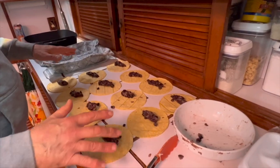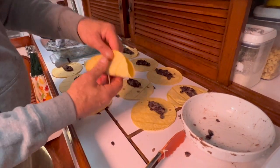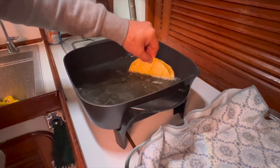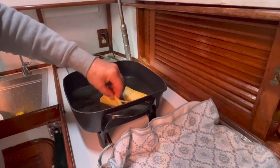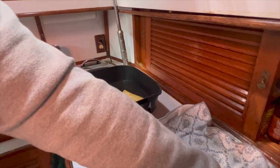So one small can gets you about a dozen. So you just fold it up and drop it in there and kind of float it around the bottom to soften it up and then just lay it on its side. And this is the part where you want to get it done. You want to get them all in there so they'll all cook evenly at the same time when you start flipping them over.